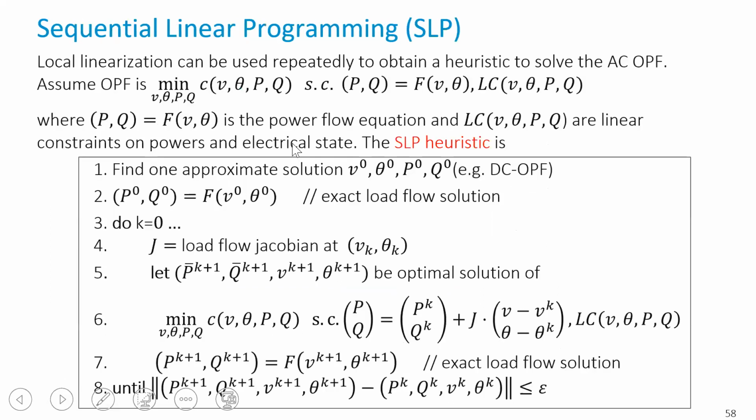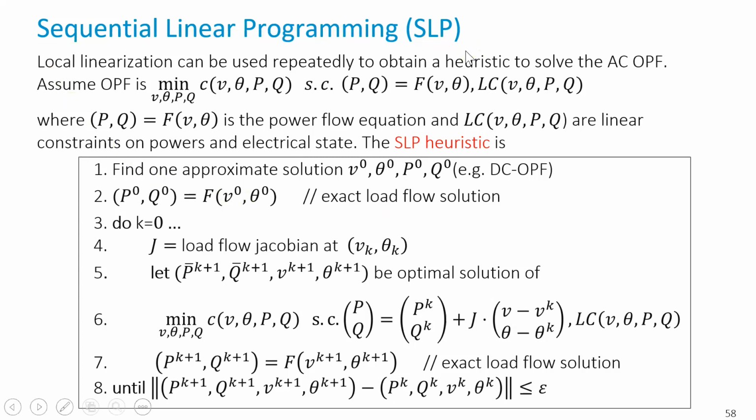I move directly, skipping one or two slides, to what is called sequential linear programming. In what we have seen so far, I can approximate the grid state by a linear set of equations. If we do that once, we have something that's very approximate and sometimes is good enough. If we want to be a bit more accurate, we will do that iteratively. So the idea is that we solve a linear problem, which is an approximation. Then that gives us a tentative optimal point, and then we re-linearize the power flow equations at this newly found tentative optimum, and we do it again.